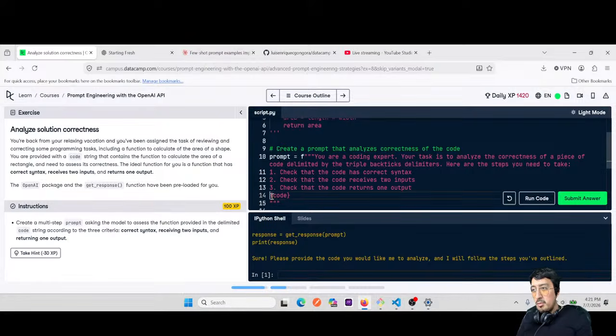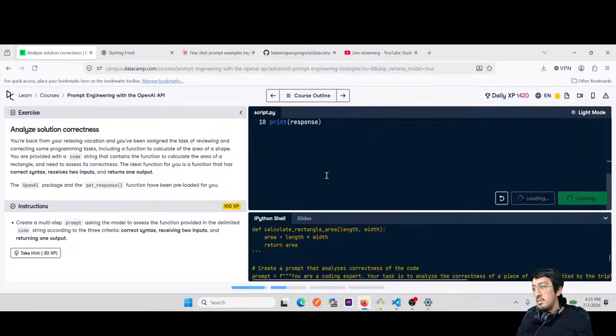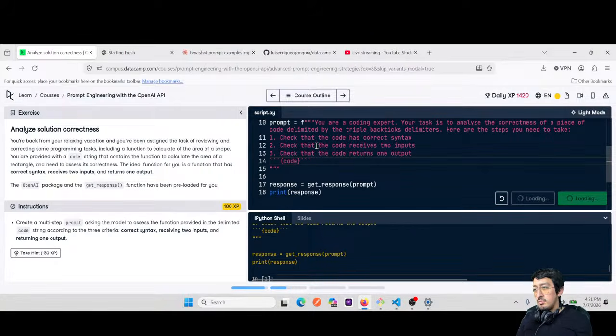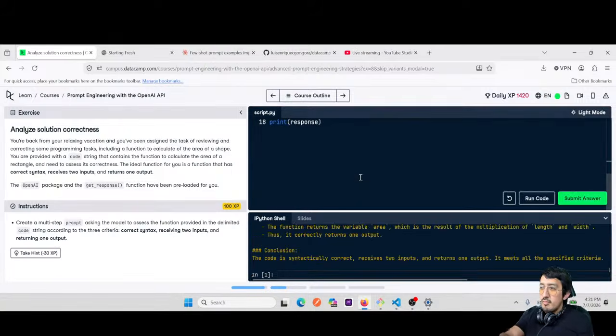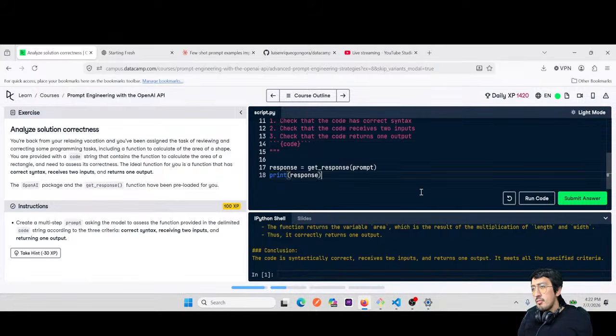I should put here the triple bracket delimiters. Then I should run the code here. Good. Just good.